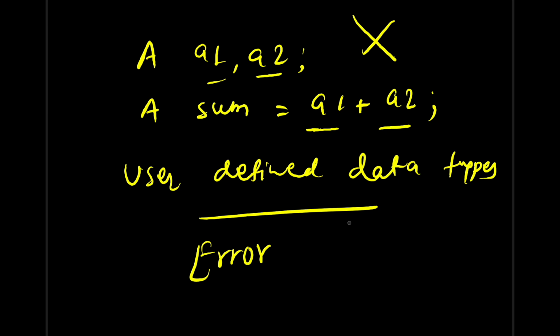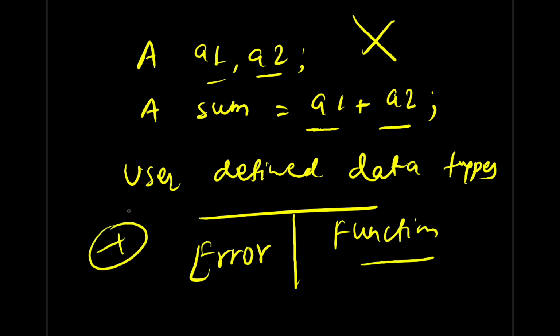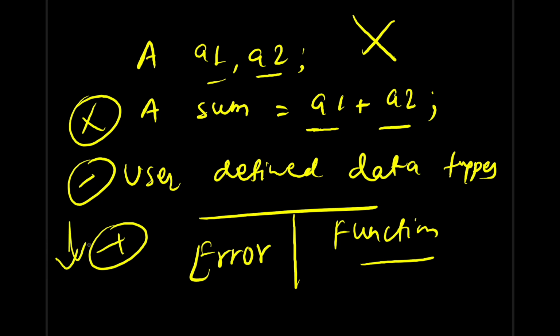So to make the compiler understand, we need to define some kind of function so that the compiler will understand, okay, I have to do a plus operation, or a subtraction operation, or a multiply operation. You can write for everything. I'll just explain how to write it with the plus operator. Later you can explore the minus operator or multiply operator or anything.